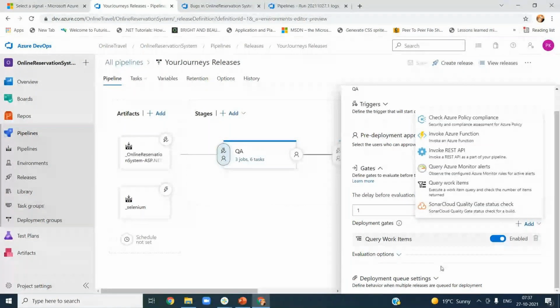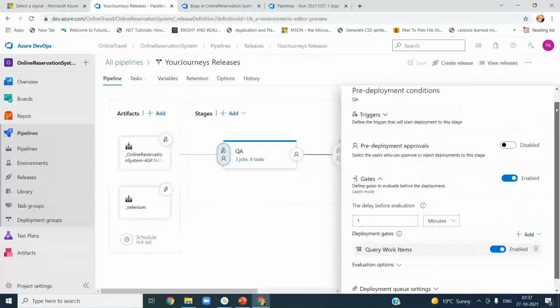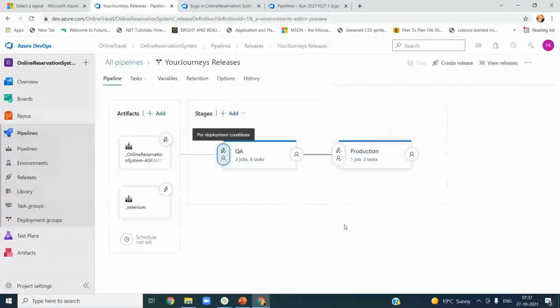But the concept here is deployment gates: how we can control the deployments to various stages or environments in your release pipeline. You can control your release pipeline using approvals as well as deployment gates. It is not a simple pipeline where you trigger the deployment and it goes and deploys to all the environments.